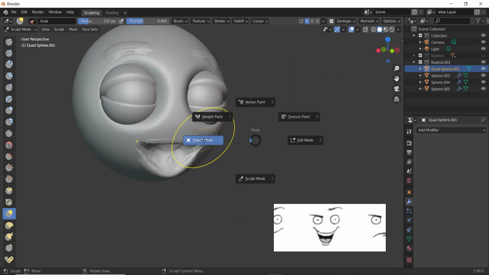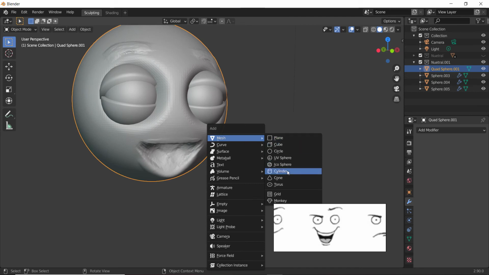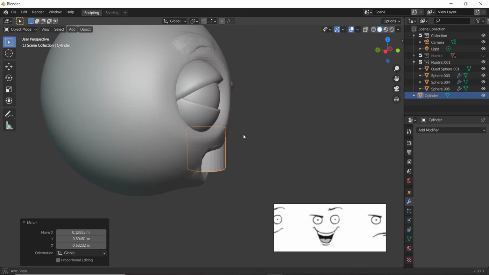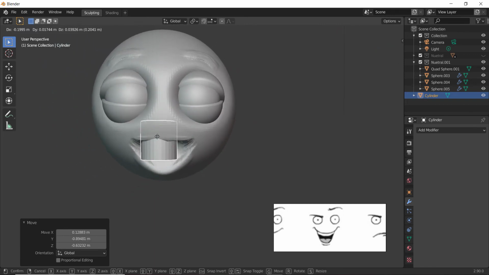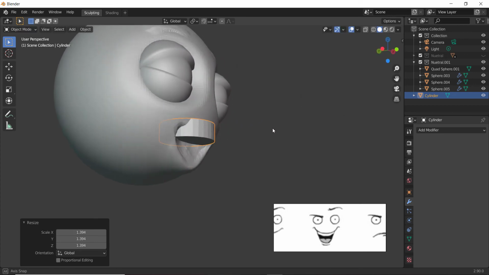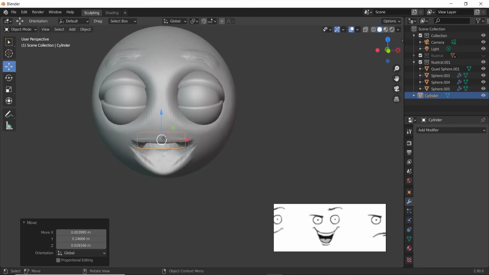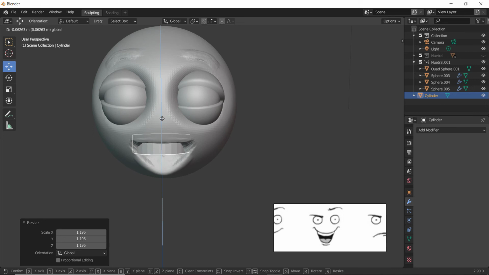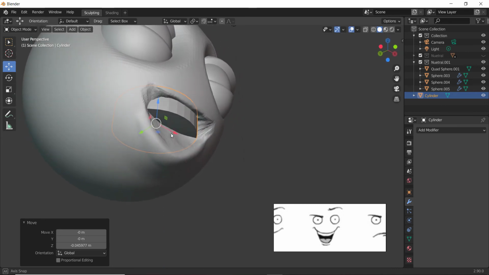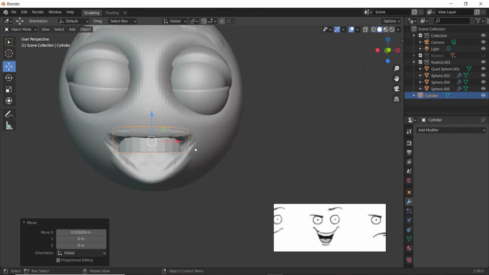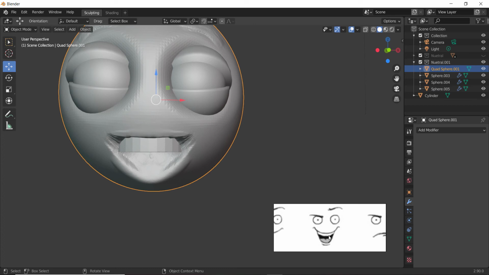So let's go back to object mode, Shift A, and I'm going to grab a cylinder, hit S to scale that down, let's hit G just to pull that forward, and I'm just going to position that somewhere in the front here. S and then Z to shrink that, S to scale that up, and same thing, just kind of pull this back with our G key. If it's easier for you, you can use your move brush, your move tool here to kind of get it where you need it to be. So I think for now, if I bring that down, it's looking pretty good. I'd like it to be essentially the same. See how it kind of just butts up against the mouth here?